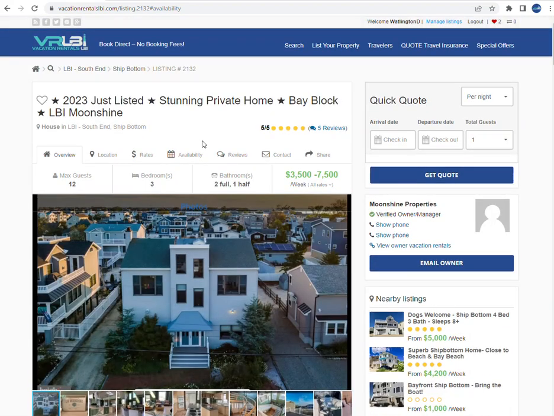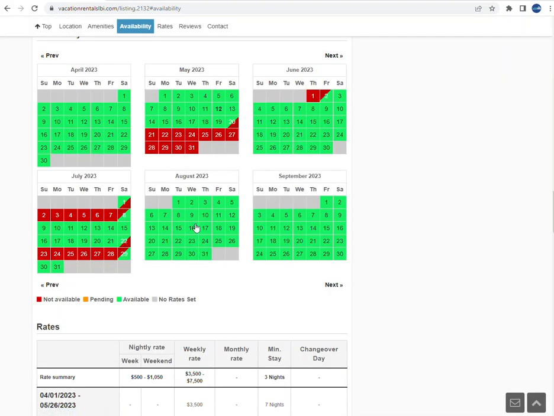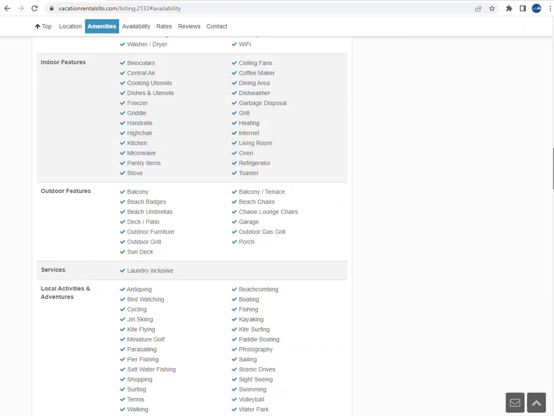Okay, now the only exception to this is if it's a new listing. So if we scroll to the top, we can take a look, and they do say it's just listed, but I can see their listing number is 2132. This property has probably been on our website for a year. So my guess is this property is probably overpriced for the market because they have this many weeks left. So that's probably too high for this rental.